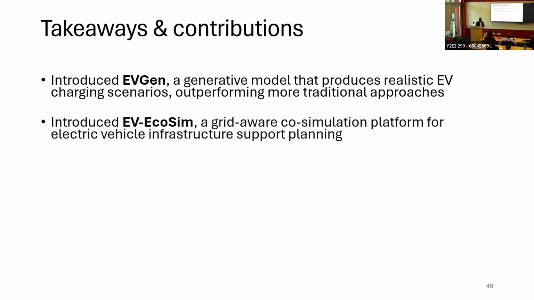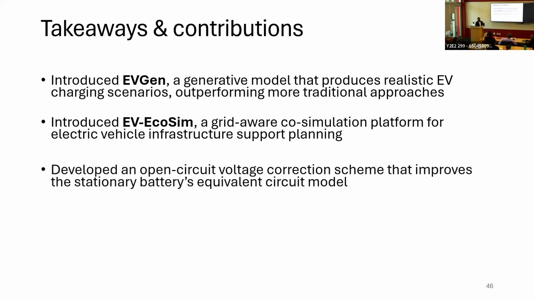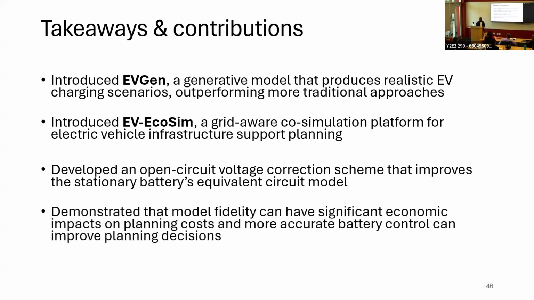Secondly, we've introduced EV ecosystem, a co-simulation platform for EV infrastructure planning, and also looking at the grid impacts and cost analysis. Third, we also developed an open circuit voltage correction scheme that helps us model the batteries better. And finally, we've demonstrated that model fidelity can have a significant economic ramification when it comes to planning a site. And so it's important to understand how the uncertainty in your models impact your decision making.